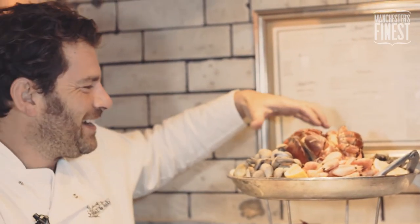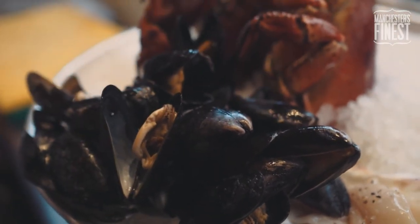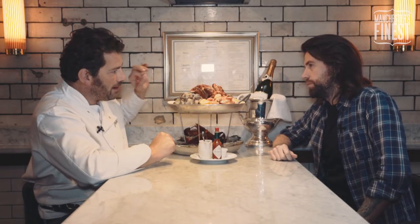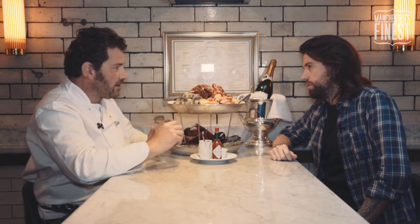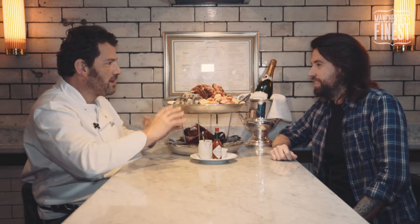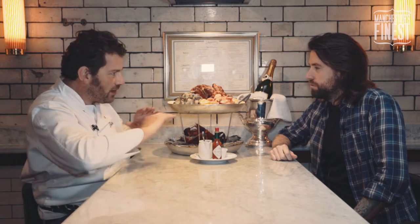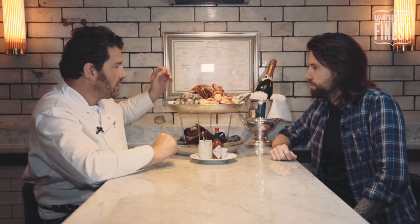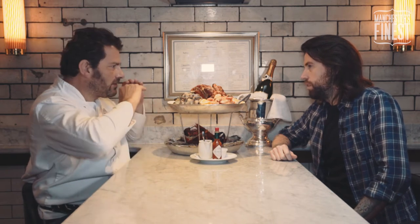Then we've got the mussels over here. The mussels we buy at Randall and Auburn — as much as possible, we try and buy all of our seafood indigenously from the UK. But the mussels, we've got a great source coming in from Holland, right up in the north. Very, very pure water. The best seafood always comes when you've got low population densities, because humans generally pollute. When there's not a lot of people, you usually find there's great seafood. These mussels, we've been buying them now for about five years from Holland, never had an issue. They're lovely and white, the meat's really pure, very, very light.